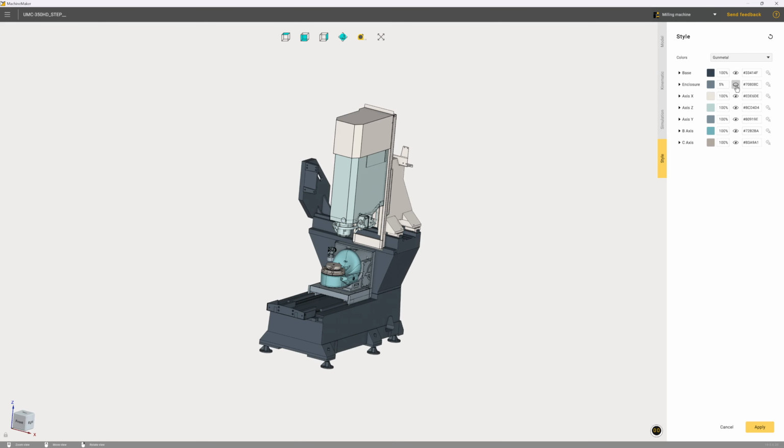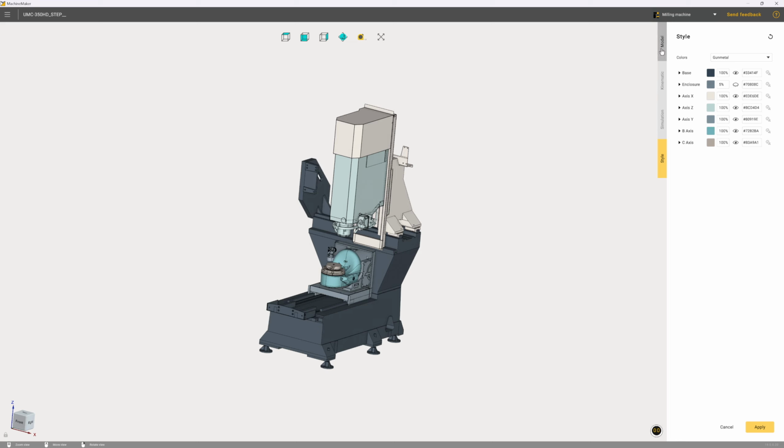For reference as well, we can also see that the enclosure has been kept there, but it's been dimmed, and it's only at 5% anyway. So if I were to turn this visibility on, we can see what the overall exterior enclosure is going to look like. And you'll notice it doesn't have any of the stuff like the chip auger or the coolant tanks like it did before. That's because that's stored in the original model file, but not in what's going to be exported to ENCY afterwards. So let's turn that back off, and we're going to make sure that everything is named in a manner that we're happy with.